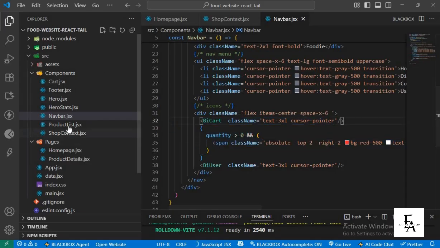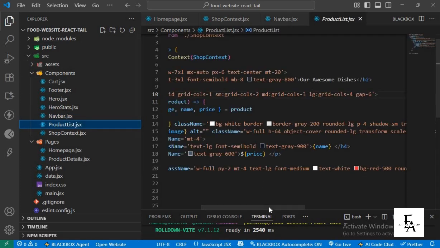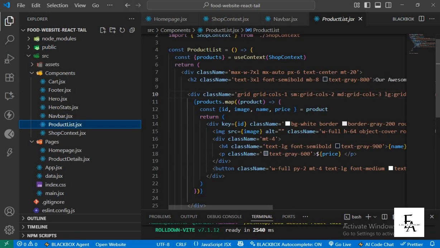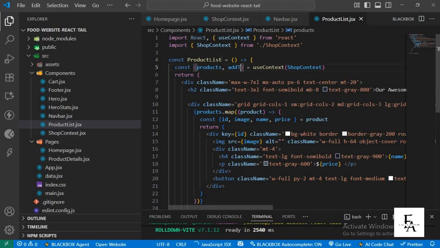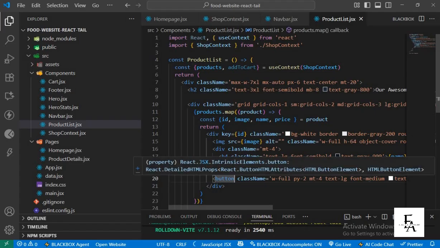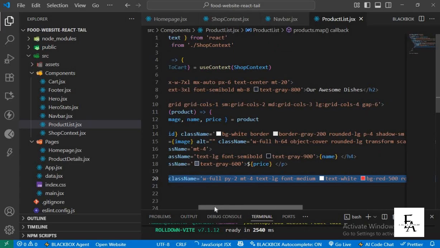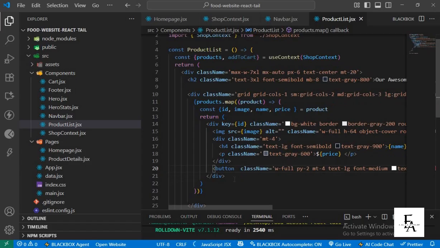So we're going to be adding to cart from product list, right? Because that's what we're displaying our product card on, this button right here. Okay, so for this to work, we also need to extract the add to cart function from shop context. Then on the button here, this button to add to cart, we're going to use an onClick method to call our function.